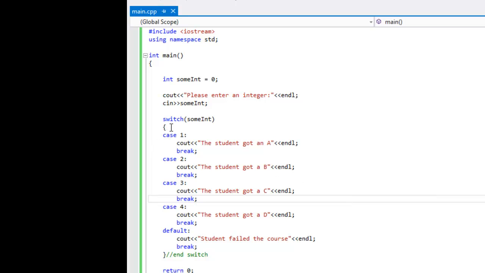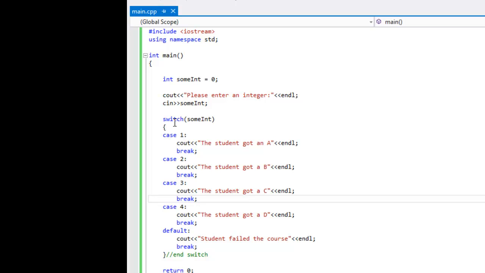So if the user hits the up arrow key or W on the keyboard, you want them to go up. If they hit the S or the down arrow key, you want them to go down. So I would switch on the input from the keyboard, and if the key is equal to W, then I go up. If it's S, I go down, etc. So that's pretty much what we need for the switch statement.